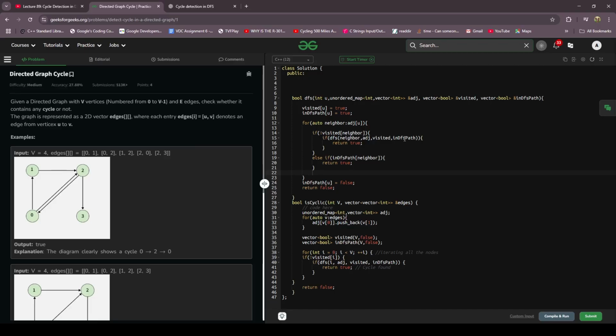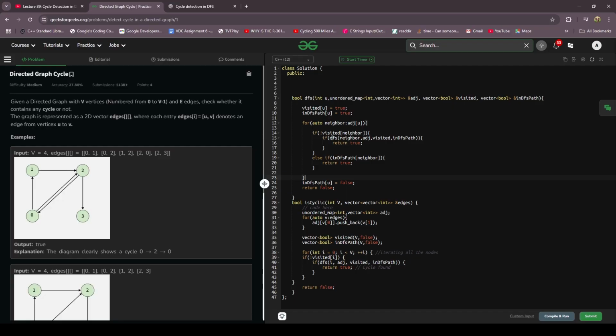So the solution is quite simple. First of all we create, obviously however we want to create, our own graph using the initial edges that we are given, the edge list you can basically call it, and then we create the visit and DFS path. Then we will be iterating each node, and if it is not visited we can call this DFS function on it. In the function I'm going to be marking the node as visited and as being in the path itself. Then in the for loop we will get each of the neighbors and we will check if it is not visited or not. If it has not been visited yet, then we can process it.